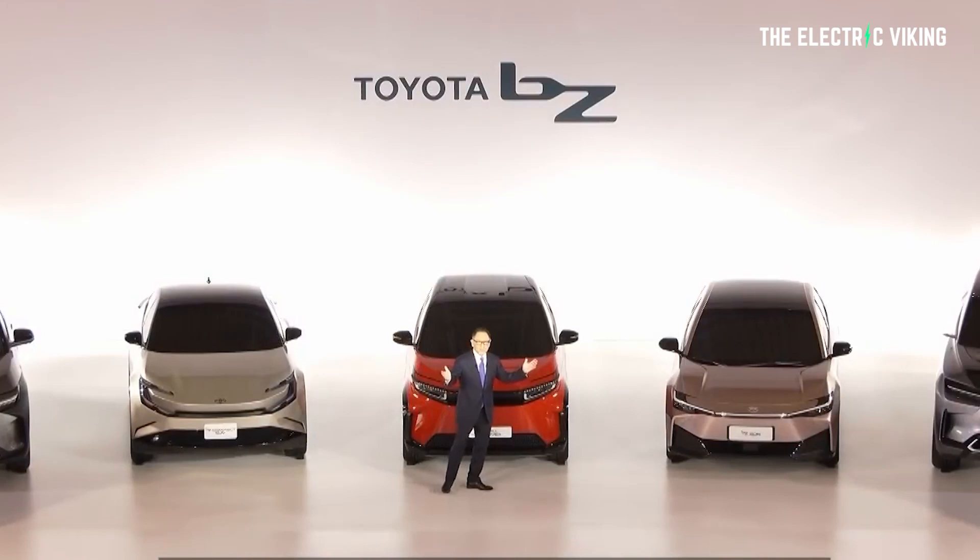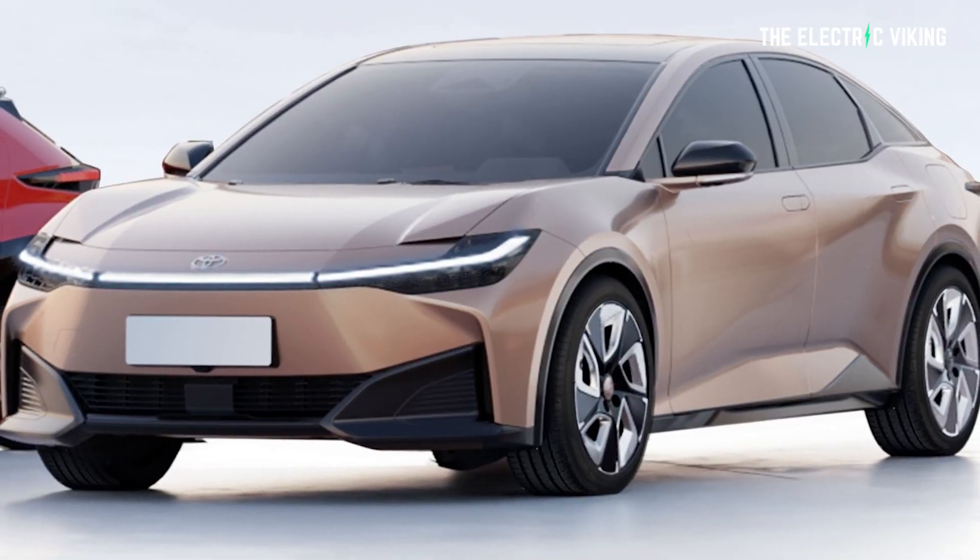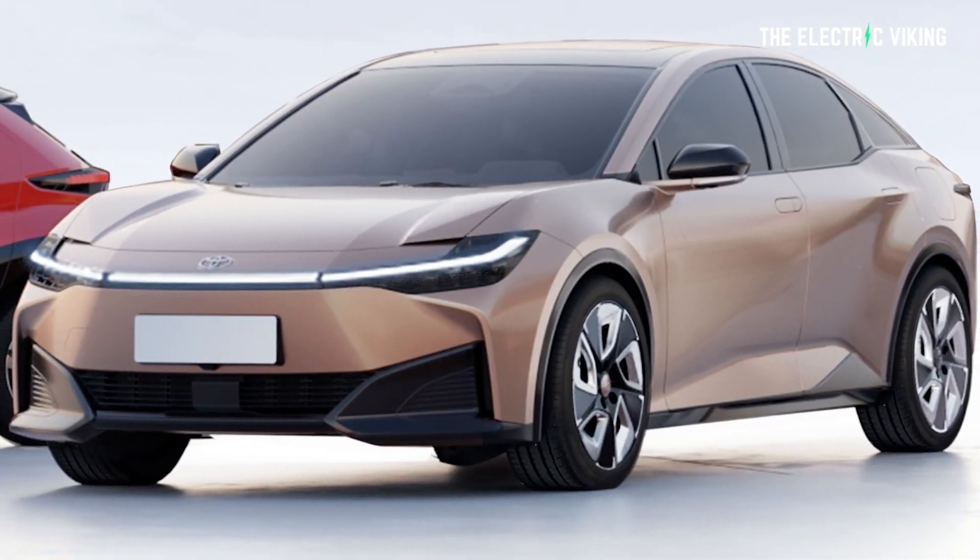You probably saw the concept car of this — I didn't think it was a concept. It looked like the real thing. It looked like this was going to be the new Corolla. It looked awesome. I was thinking this is probably the best looking Toyota ever made. And then they made the real thing and it looked nothing like the concept. I hate it when manufacturers do that. The Japanese auto companies do that all the time.